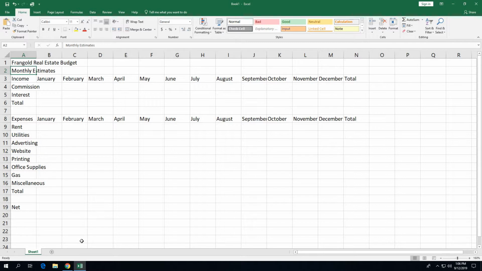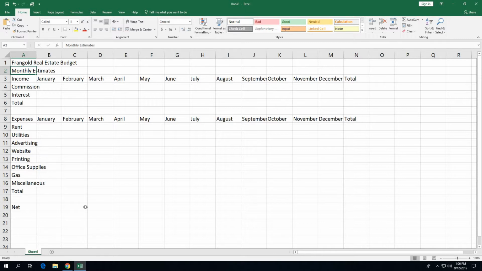You also don't need to enter the commas. You're just going to insert the digits of the number. Later on, we'll format the numbers as currency, or with the accounting number format and so forth. So we don't need to enter anything other than the digits of the number at this point.